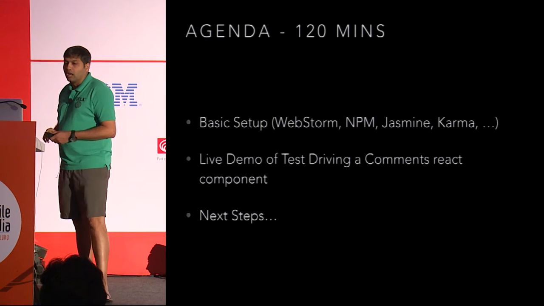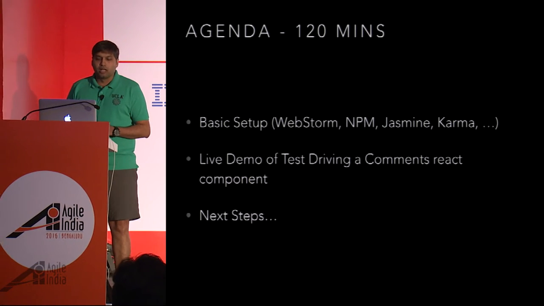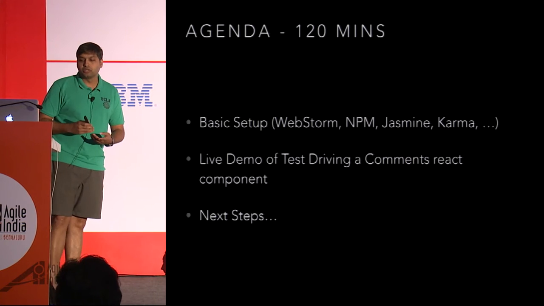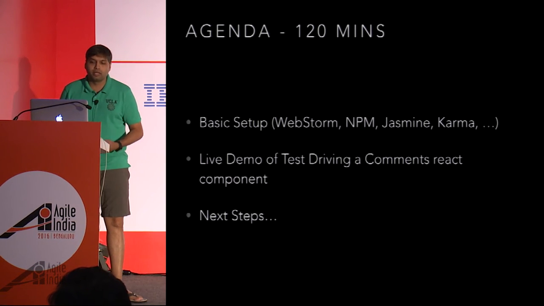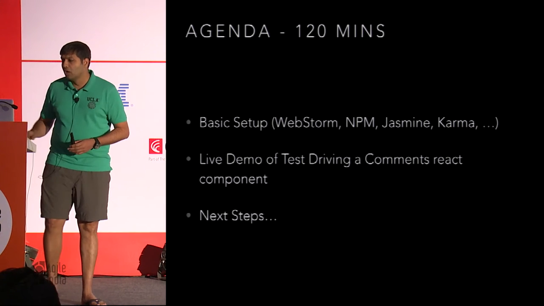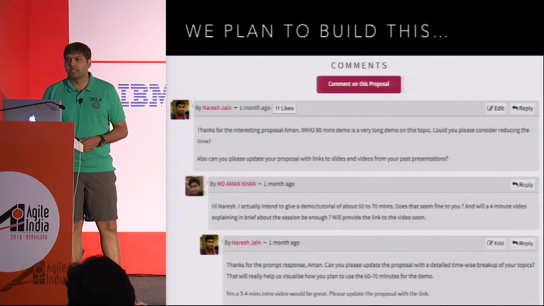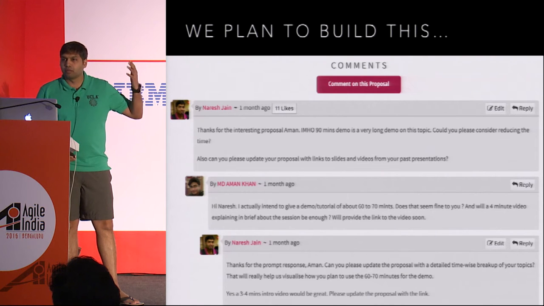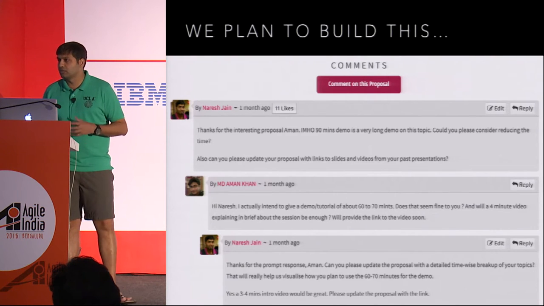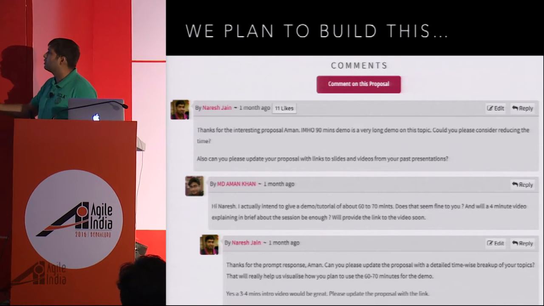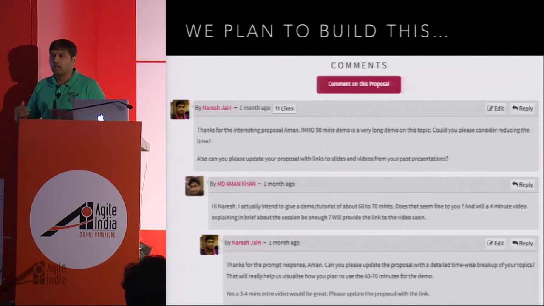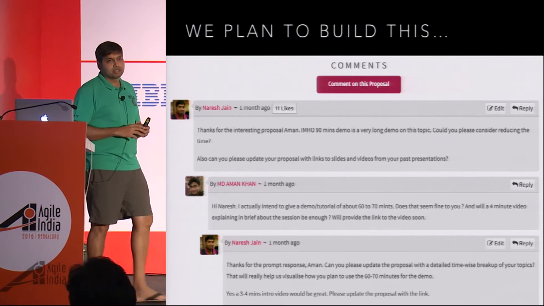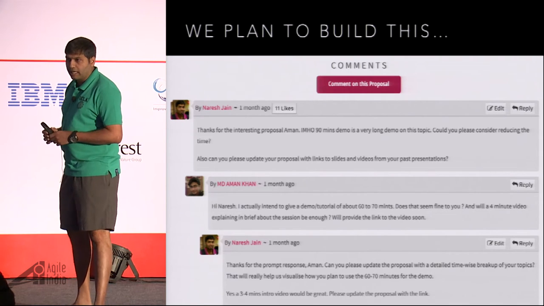Our agenda today is 90 minutes. We're going to have a quick demo of test-driving a component — a React component — using WebStorm, NPM, Jasmine, and Karma. What we are trying to build is this component from Confinjin. You can go in, there's a proposal, on each proposal you can add comments. You can have nested comments, reply to comments, edit comments, like comments, and things move up and down based on the number of likes. That's the component we're trying to build today.